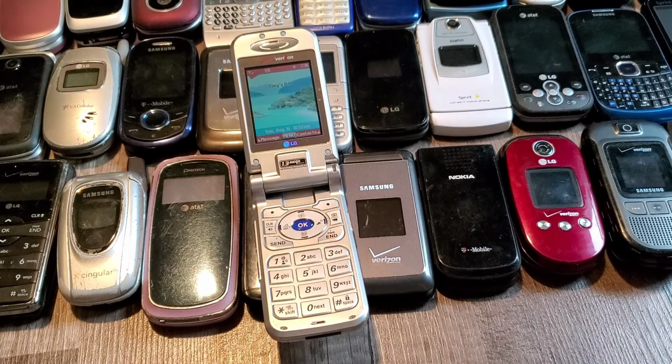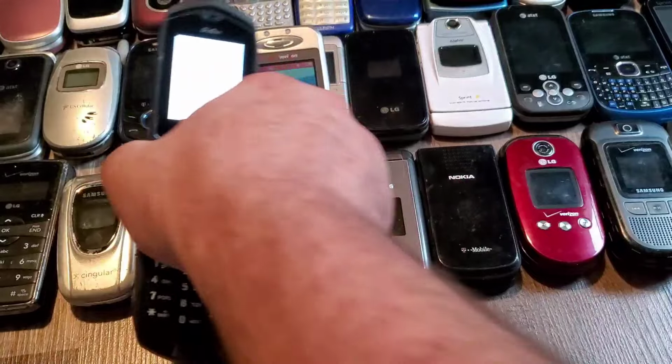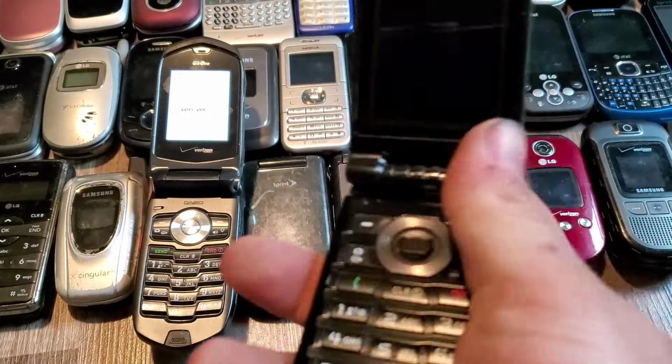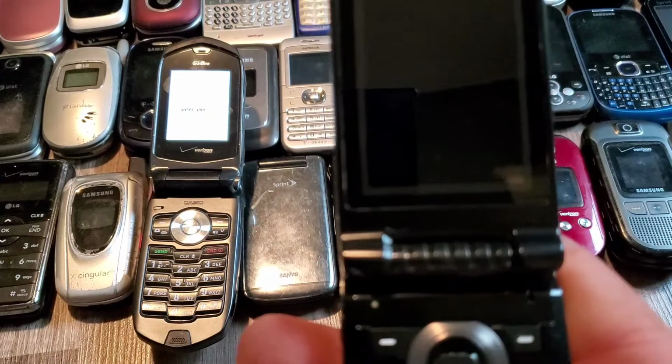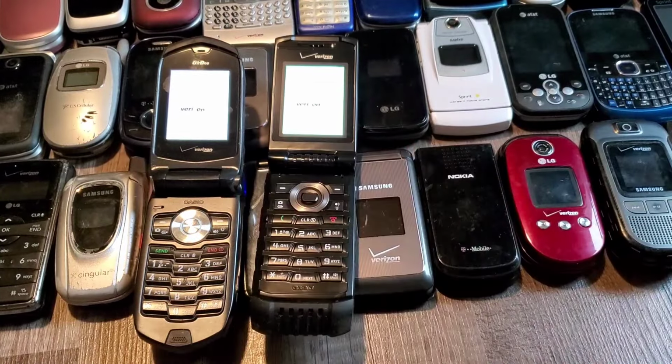Here is a Casio. It is model GZ1 Rock. GZ1, I don't know how you actually want to say it. I'm just going to start calling it a Casio, whatever the last is. It should work. It should have a charge. There it is. And we have a Casio Ravine, if I remember right, these ones are. These things are really strong. I've done a lot of tests on those ones.